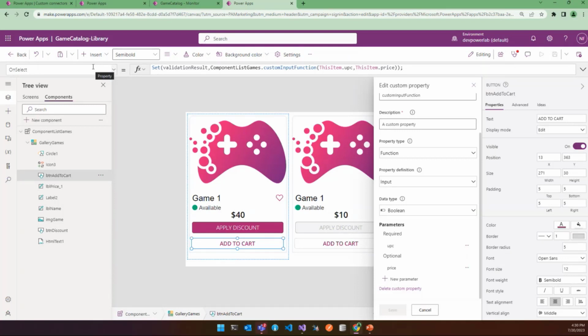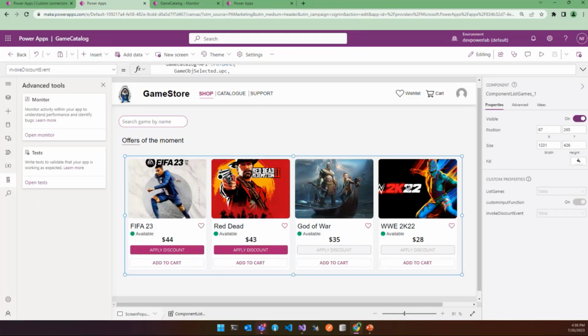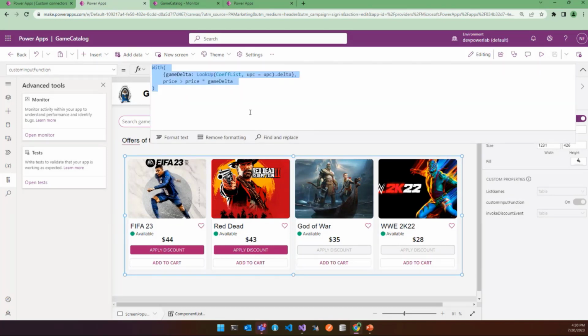Now we have to come back in our main app and define the function, the expression that will be executed when the function is called. So if I click on custom input function, we can see the expression.